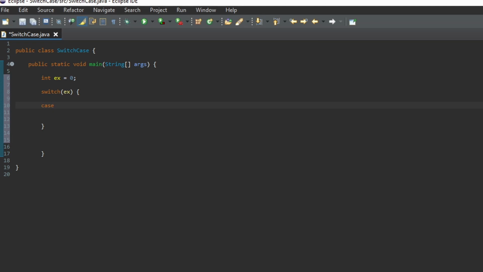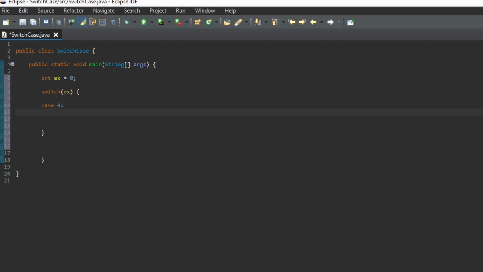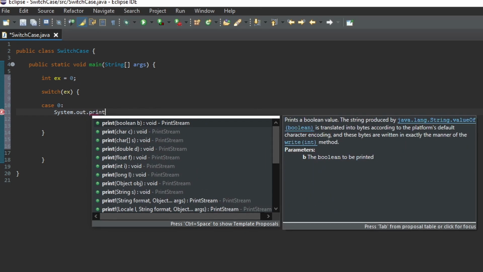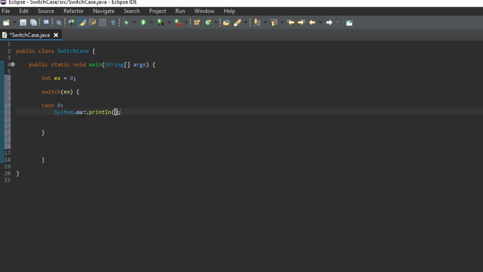Next you're going to make a case, add 2 little dots, I don't know what they're called, and make sure you add a number. I'm going to call it case 0, so the case will be calling for the number 0 in EX. And whatever is indented underneath case 0 is what's going to be run. So if I put System.out.println and do hello world, let's do case 0 so we just know which one's running. And break.